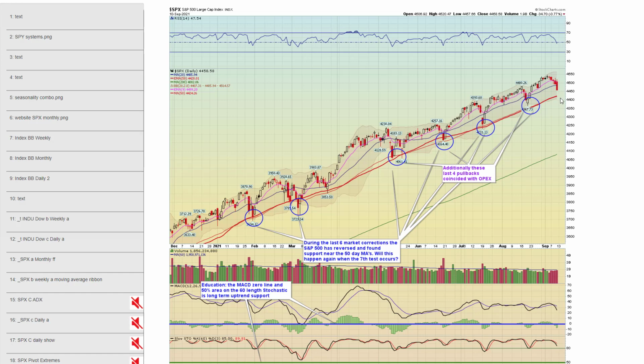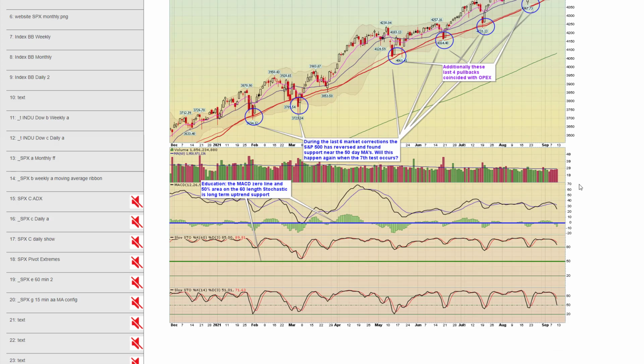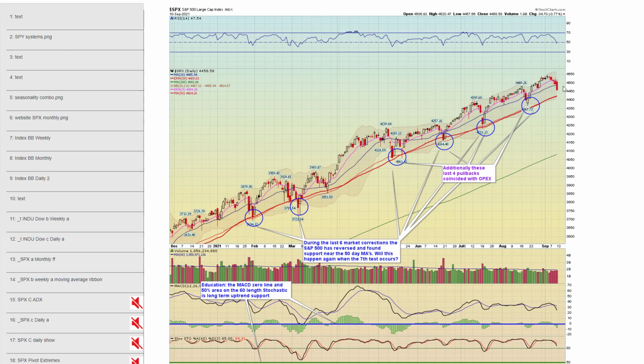What I think we could see here is a further weakness, test the 50-day moving average, then rally. People think we're going to go to a new high, but then form a lower high to fake everyone out. That'll probably be a shorting opportunity and we sell off again. That's my guess. Again, we'll react to what occurs. That's just what I'm guessing. Next.